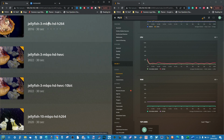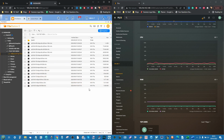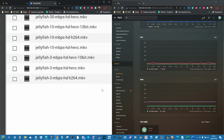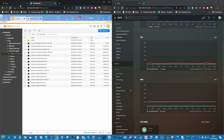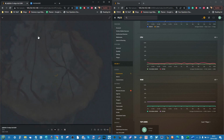And therefore, even though these two files here at 3 megabits per second are pretty much identically the same file, if we look, they're both just 10 megabytes in size, and both of these files are 3 megabits. Because one of them is HEVC, the system is going to be forced to transcode it. Now, if we make our way back in, we can play that first file like so.